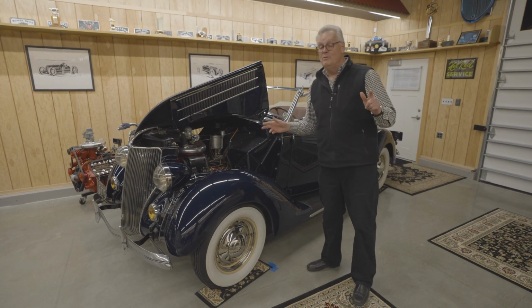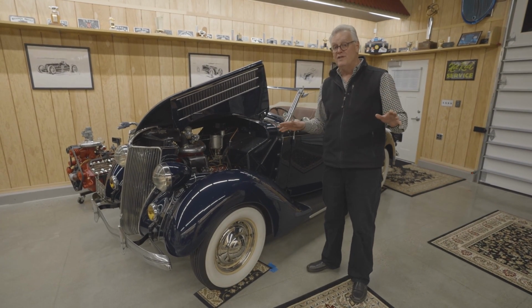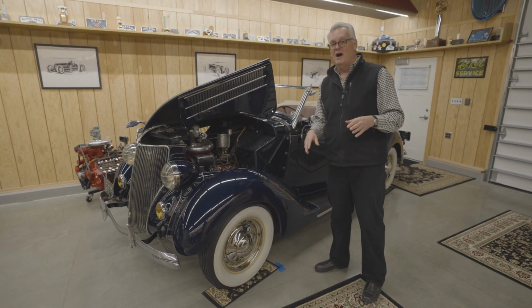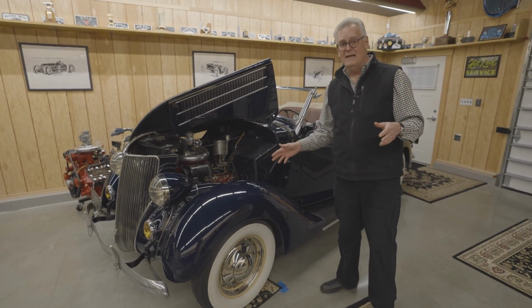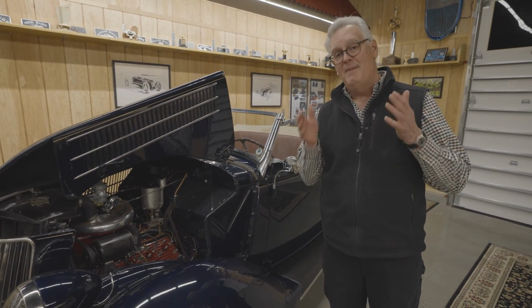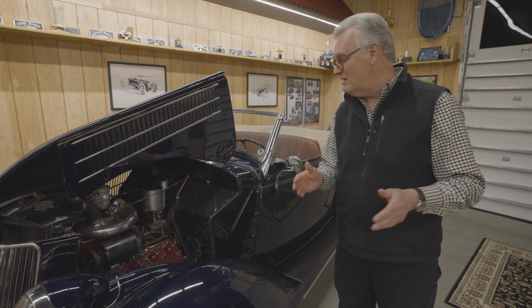And I broke all my rules of car buying. I never drove the car, never even heard it run. I negotiated and bought the car. And the guy that was selling it was nice enough. He says, well, I live in Connecticut. I'll deliver it for you. And he backed it right into my garage.